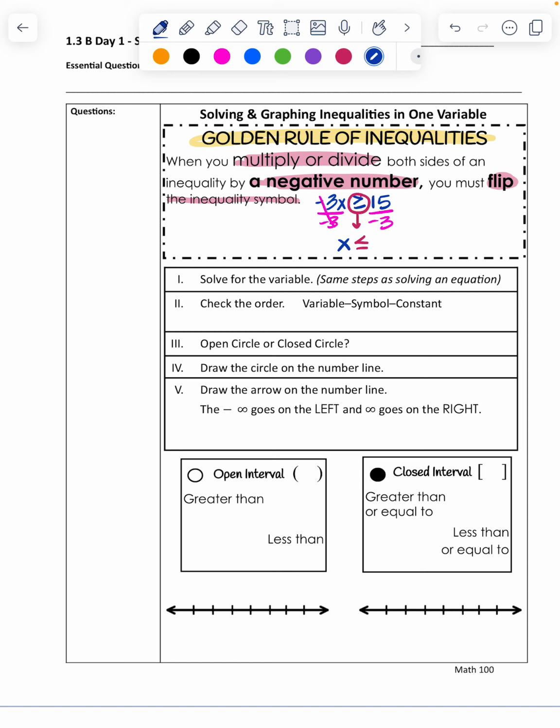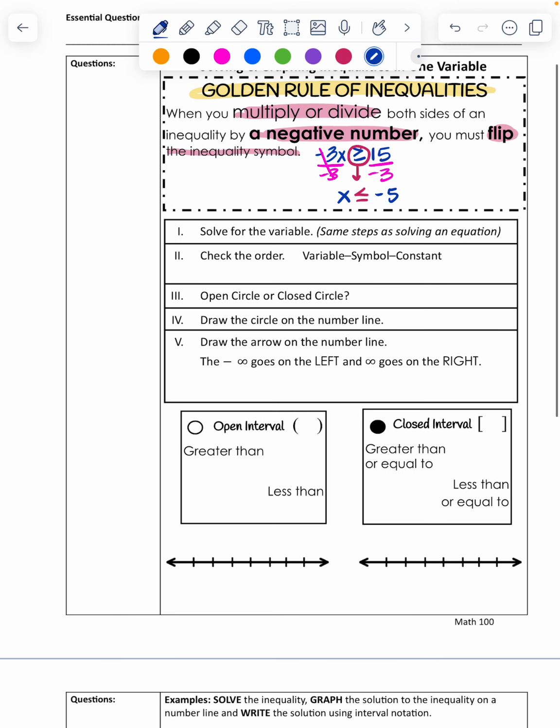Don't change it. So if it is a greater than or equal to, you must put that line beneath it. But I divided by a negative number, so now my inequality symbol flips and faces the other direction. Oops, sorry. I meant for that to be -5. Okay, so my answer is x is less than or equal to -5.